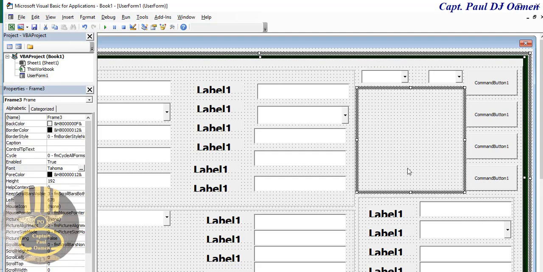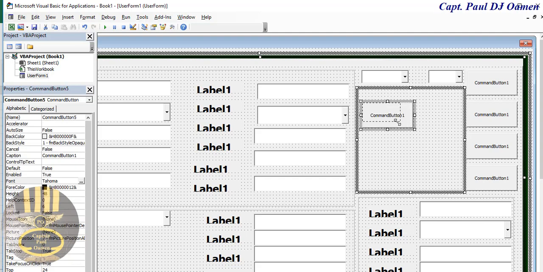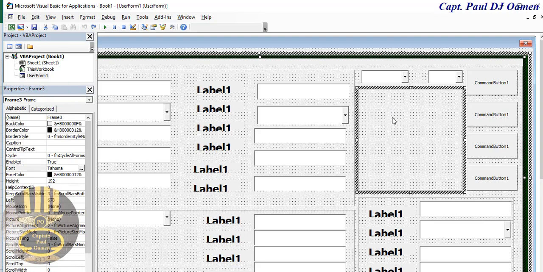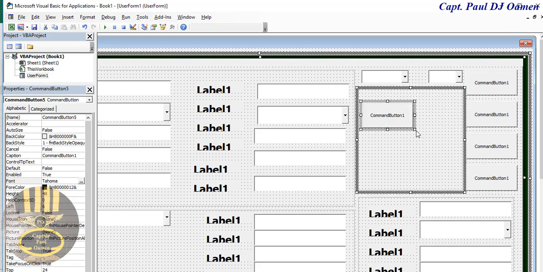And right underneath here, no, right in here actually, let's add some buttons and labels. That's how small my button is going to be. Click and drag, undo that. Hold on to the control, click and drag.